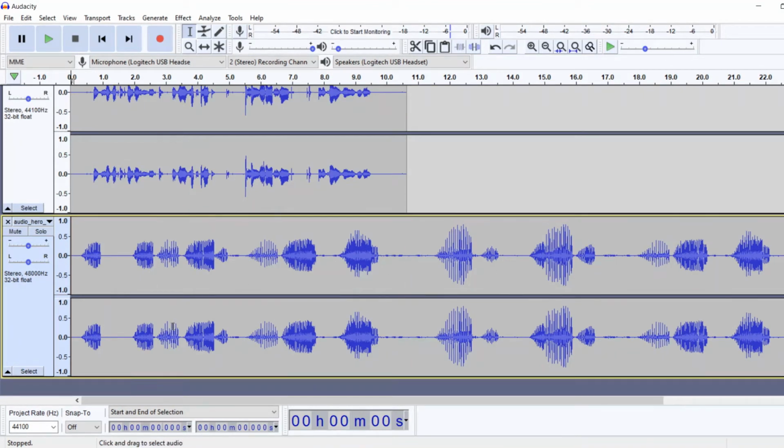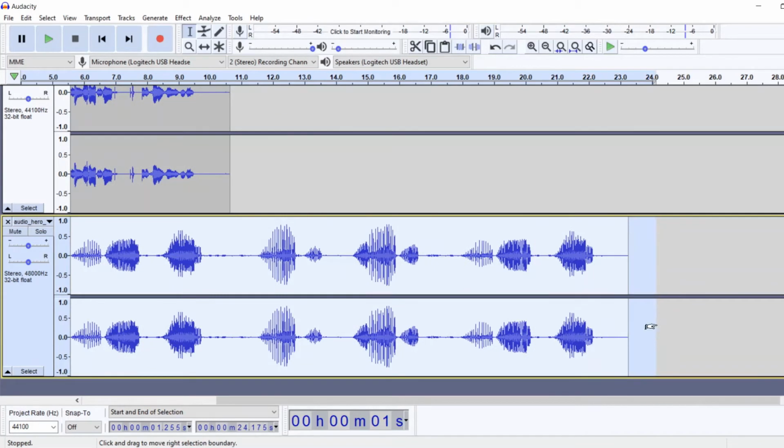Now this file is way longer than my recording. I don't need all of this. I'm just going to listen to it by hitting the select button and going to the beginning and hit play to see which part of the audio I want to keep. There once lived three animals. So I don't need a very long clip, and this one first frog croak is fine with me. So I'm going to select the rest of this clip and hit delete.